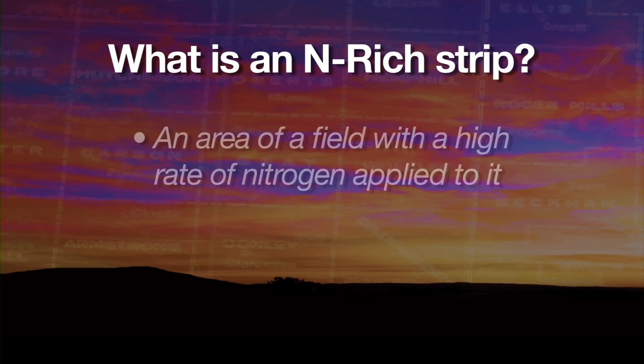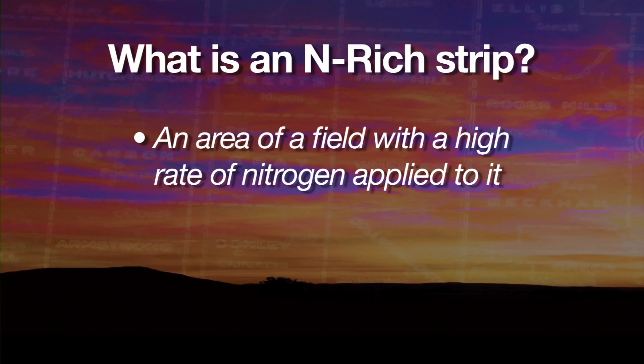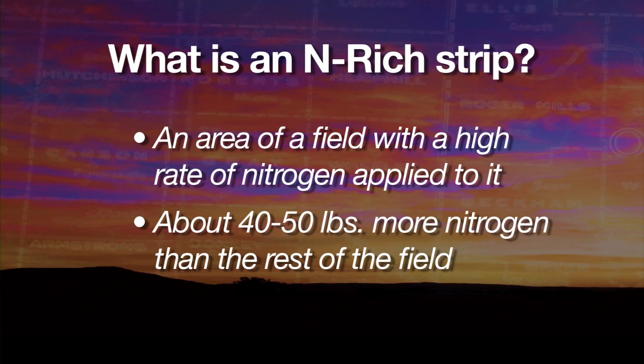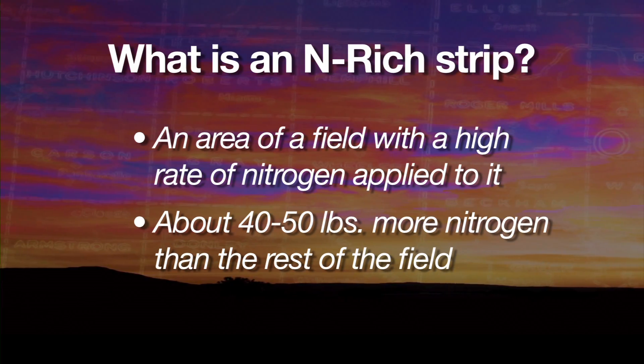The what's behind an enriched strip is it is an area in the field that has a high rate of nitrogen. Typically in winter wheat or winter canola that's going to grain only, that's going to be about 40 or 50 pounds of nitrogen above what the rest of the field is. It's just a strip — an area of the field that you have overlapped and made larger. Throughout the years if you've seen overlaps where nitrogen application was doubled up, we're making that larger. Or in many fields, like those little round cowpox spots showing up in fields, an enriched strip is a larger version of that. We put these heavier rates of nitrogen out in the field at planting time and watch it through the season to better predict and estimate the need for nitrogen going throughout the year.